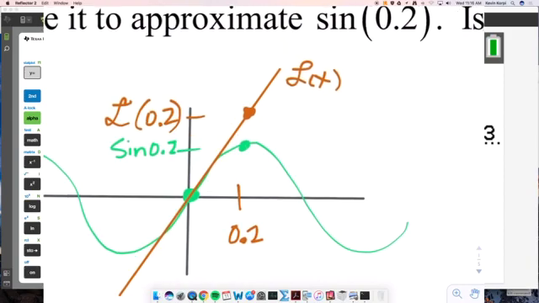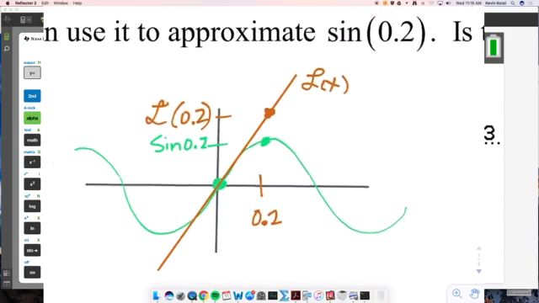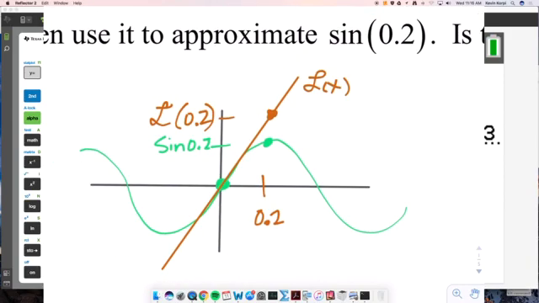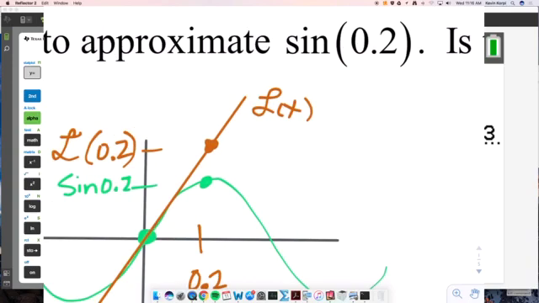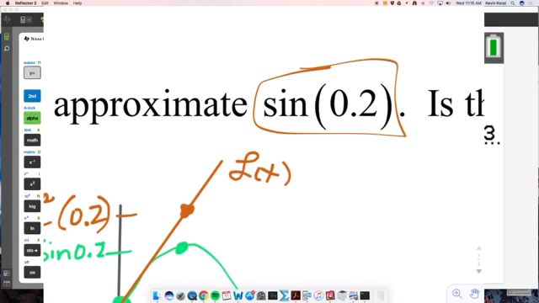What we're doing is we're trying to approximate sine of 0.2. So I drew sine in green. Remember, it starts at the origin, axis high, axis low. And we're trying to approximate sine of 0.2. So what is sine of 0.2 radians? We take it for granted now. We can just type it into the calculator and boom, it spits out something that's accurate to more than 3 decimals. But back in the day, that was an interesting question.